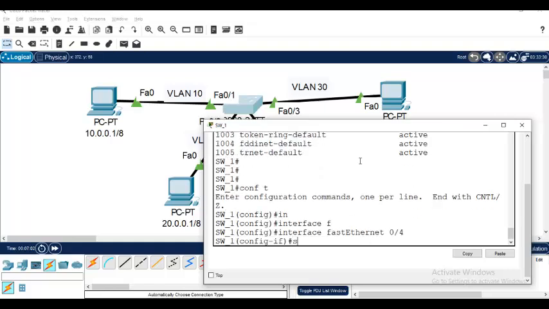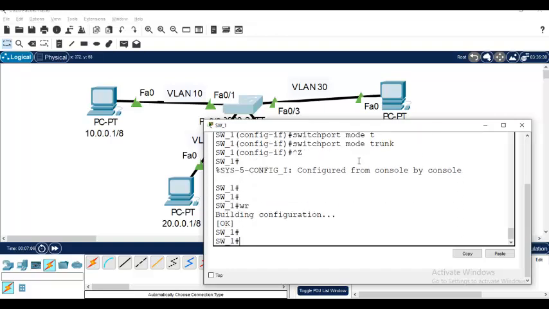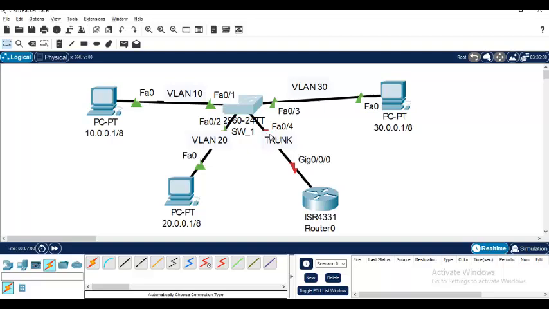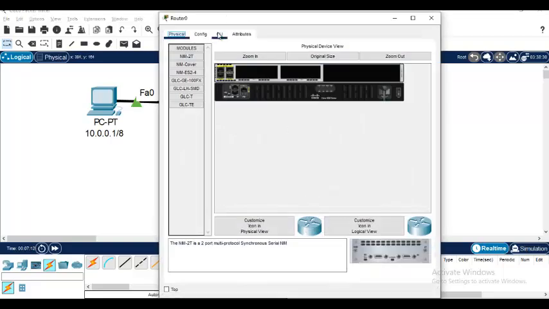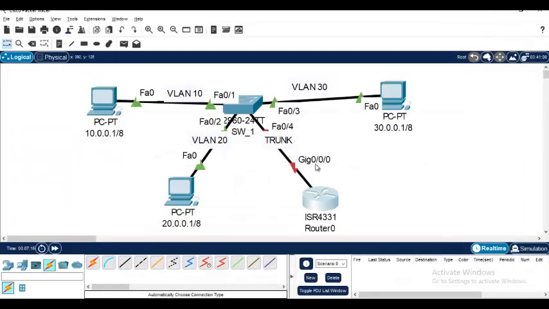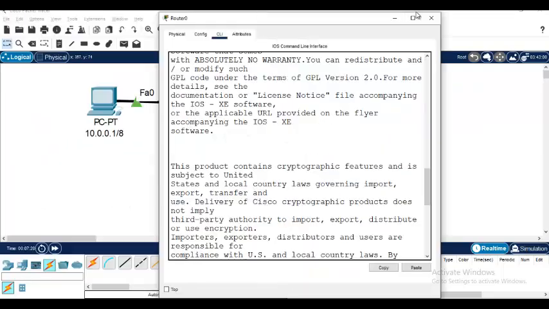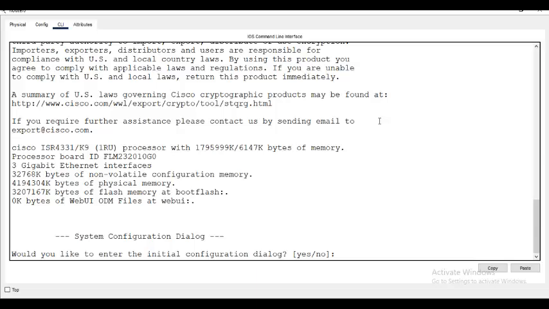Now on the router side, I don't have 3 physical interfaces, so I'm going to create subinterfaces. That is why I have a trunk on the other end. And these are the gateways I'm going to configure. G0/0/0.1, I'm going to give IP address 10.0.0.10. And this is our VLAN. You have to mention the VLAN also.